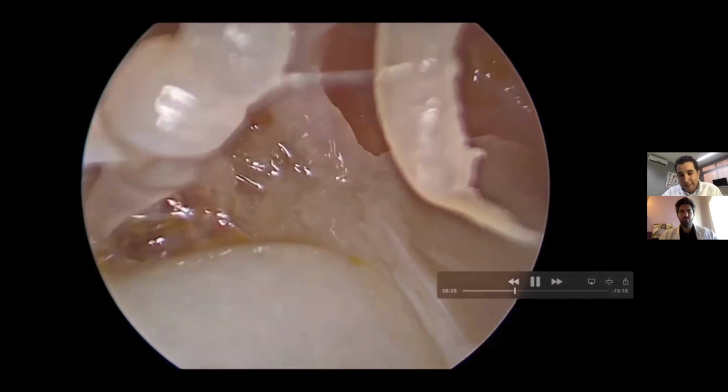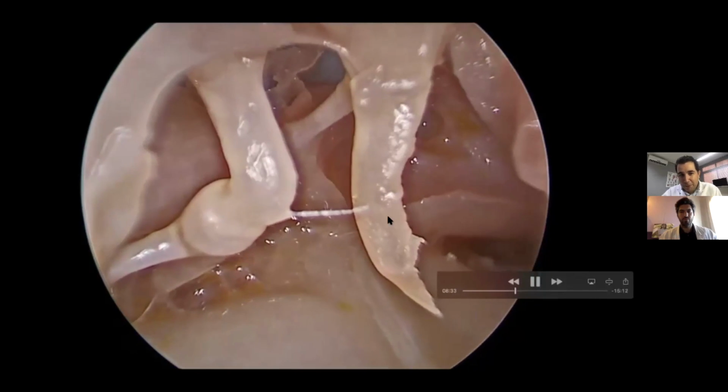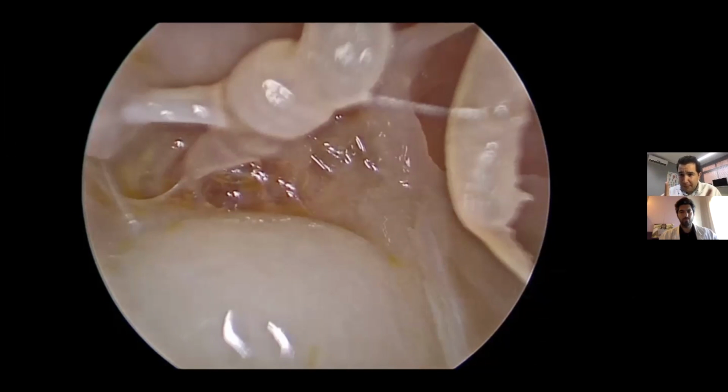And this is a very good close-up view because we can see here, in a very close-up view, the region of the stapes. And this is very nice. Of course, I'm using a 3 millimeter with a 4 millimeter, the same sinus nasal scope. Sometimes it's not possible, but we can see here the anterior crus, the posterior crus. We can see here the oval window niche with the annulus of the membrane of the oval window. We can see here the pyramidal eminence and the stapedius tendon. Right above this, we can see the tympanic segment of the facial nerve.